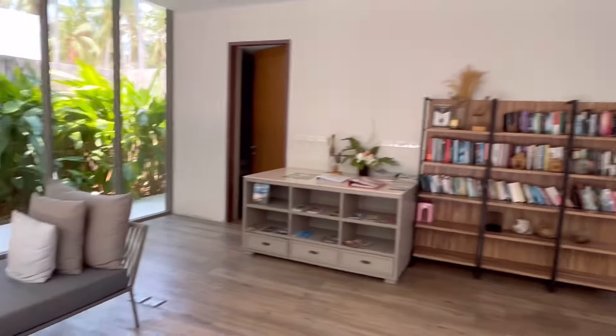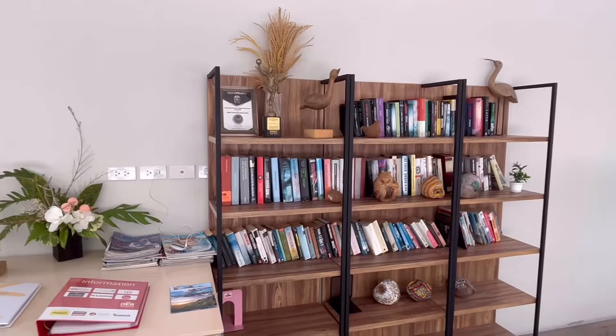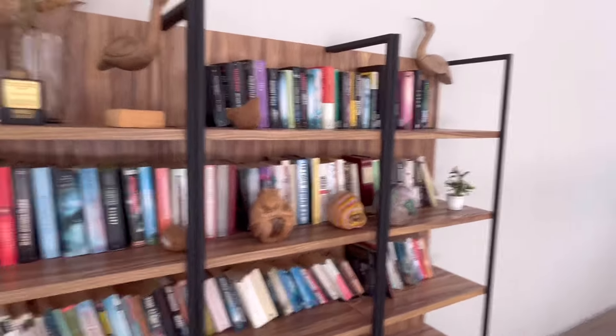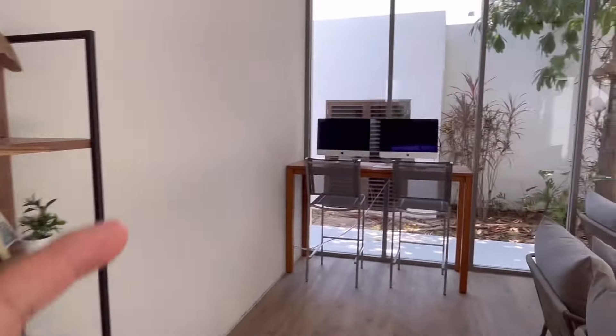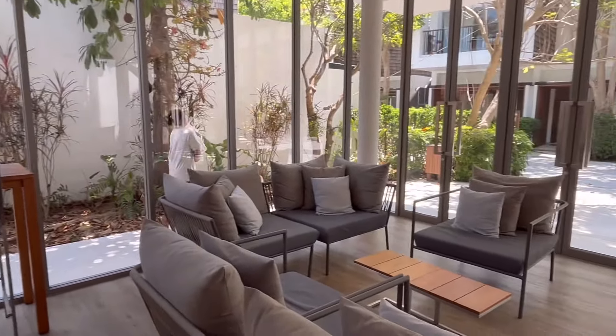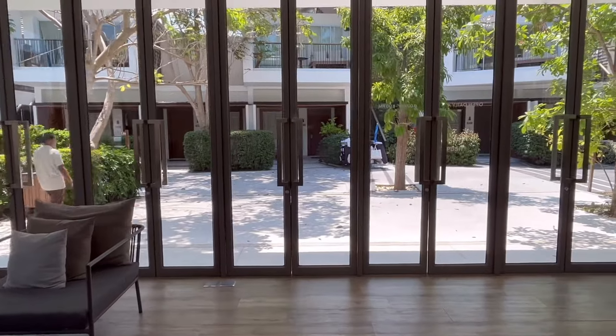It's very cool in here, very very nice. So if you're looking for a great place just to read a book, they even have books for you, and you can even have a go on an Apple computer, or just sit here in the air-conditioning to get away from everybody — this is the place for you.